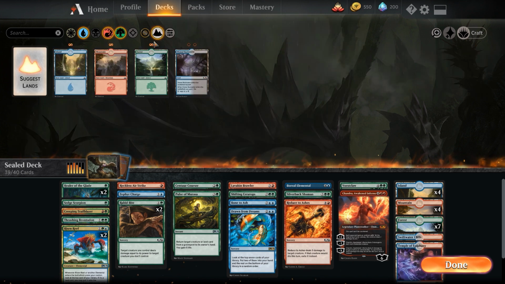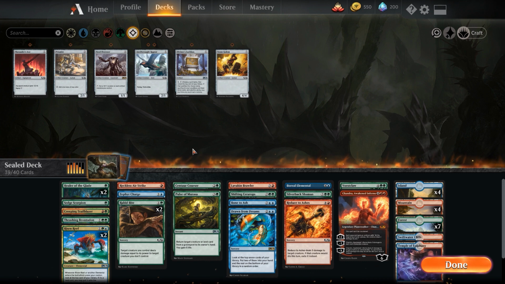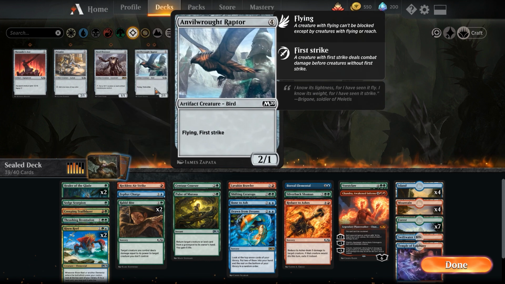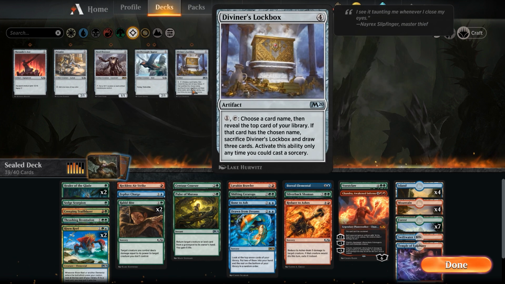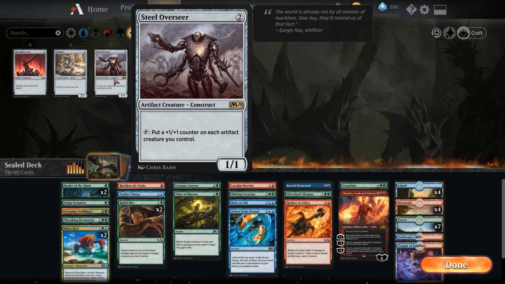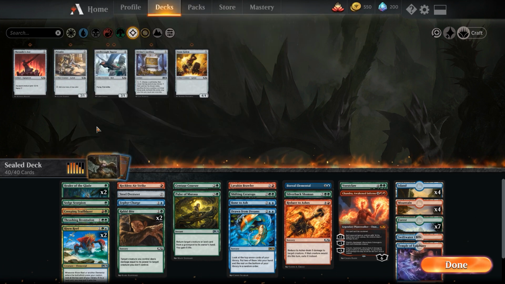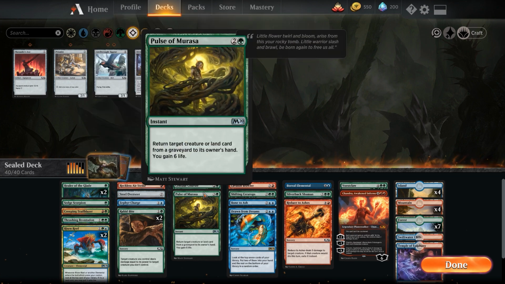From there, what's our mana situation? We haven't actually looked at the colour stuff, have we? Yeah, I should probably have something like Steel Overseer. Diviner's Lockbox seems bad. Overseer is like a threat over time. I really enjoy Overseer. I'm going to try run it. And I think we'll try it like that.